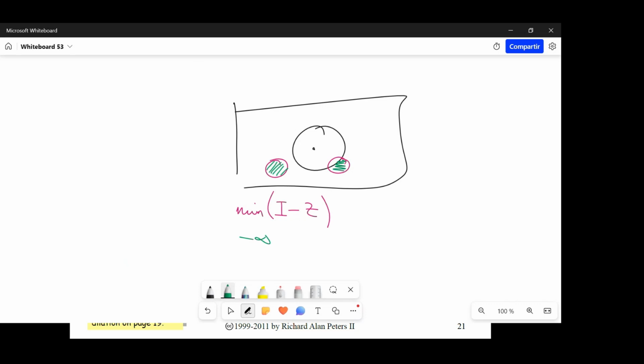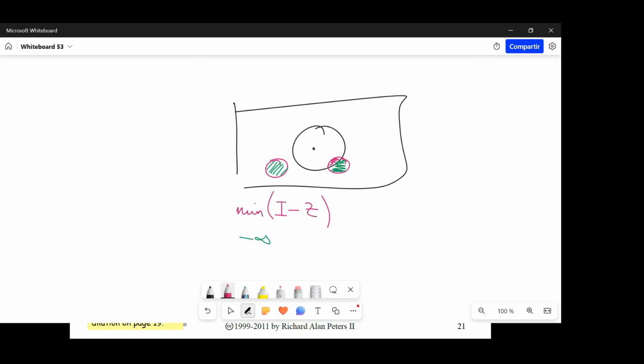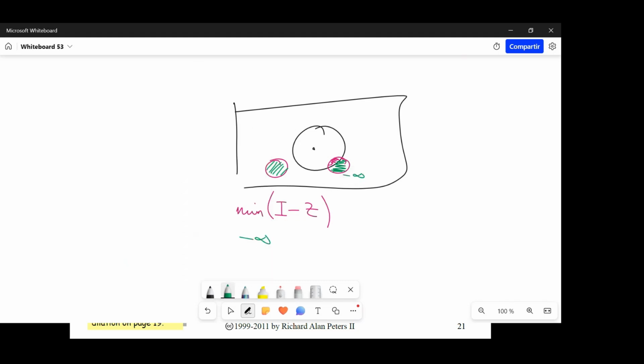So we get minus infinity here. We get some values there, but we are computing the minimum. We have some values and minus infinity, so the minimum is minus infinity.